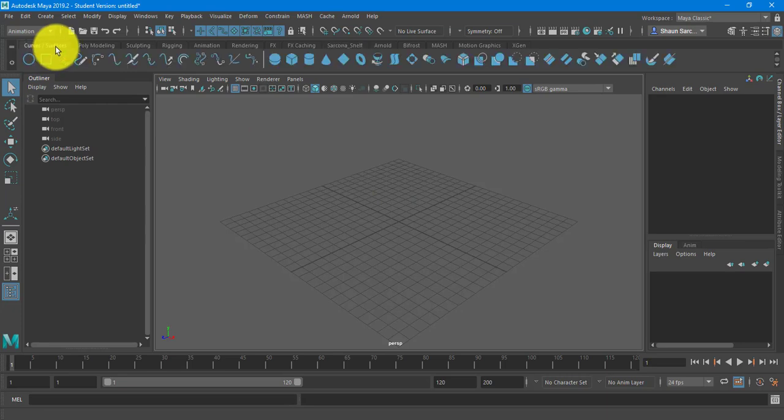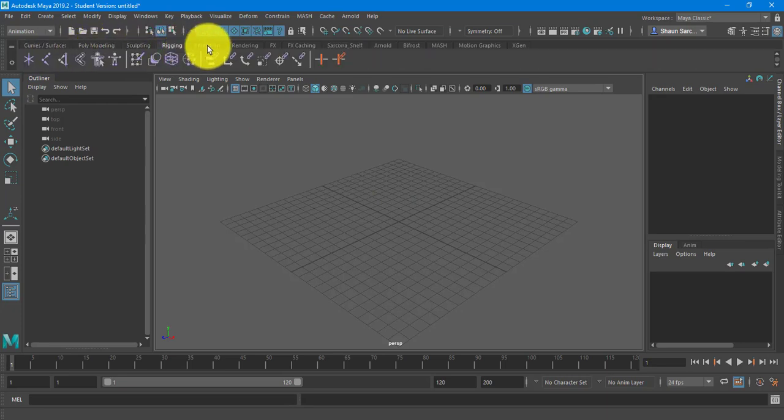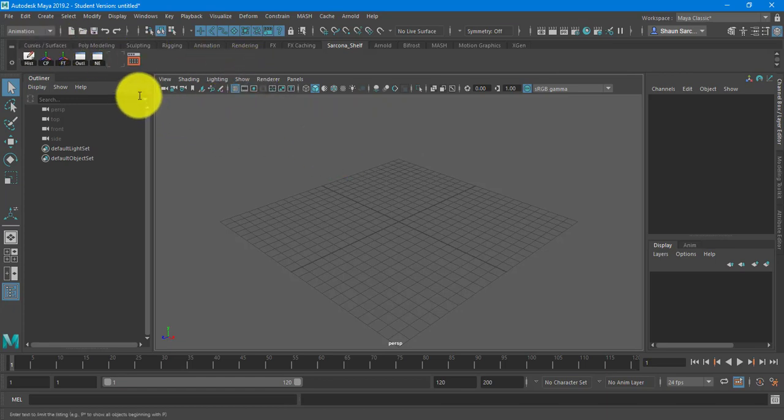You'll also notice that there are multiple shelves here. So you'll see this huge list of shelves depending on what you might be doing. You may want to jump to those. I rely very little on other shelves besides mine. You can add a million different icons here if you want. You can add your own menus and everything if you wanted. I'm just going to leave it as is, as this is.